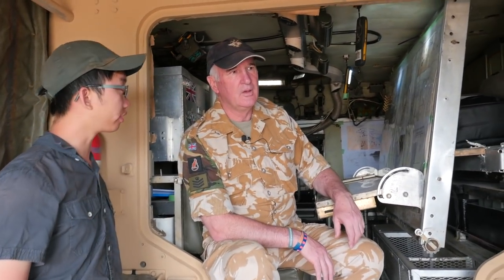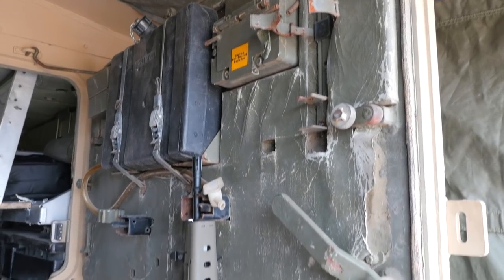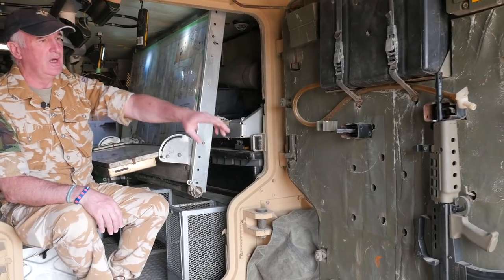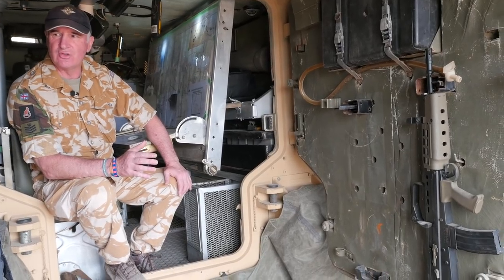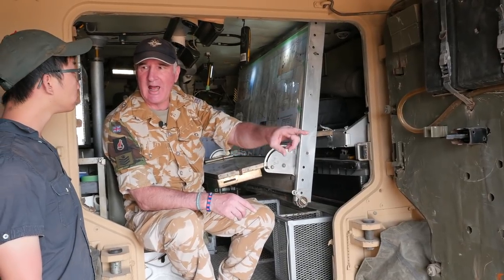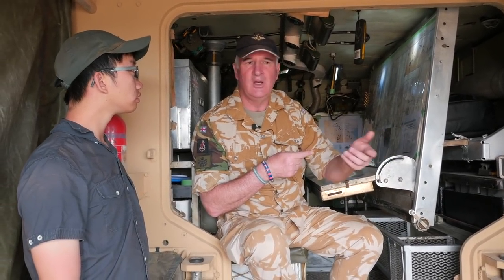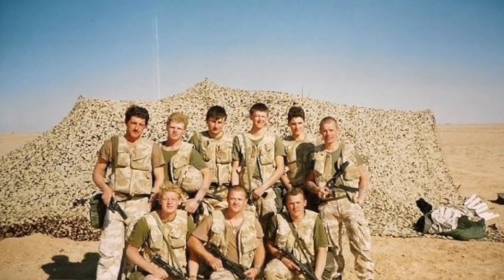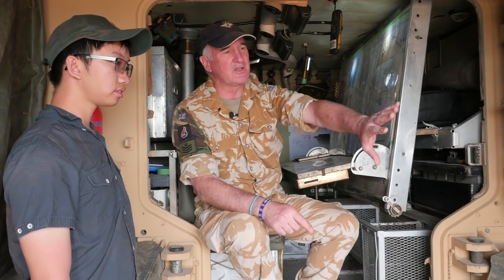Could you talk to us about some of the equipment we find on your rear half? There's not all the equipment here, but basically, as you can see, you had racks on the side here where all the weapons are stowed. What you've got here is an SA-80, which was a weapon that had just been introduced at the time of the Gulf. In actuality, it was only the infantry battalions that had that particular weapon. We used to have submachine guns for our close protection — and I don't know if you've ever seen Star Wars, but actually those are the guns that the stormtroopers used. So basically, we had submachine guns.